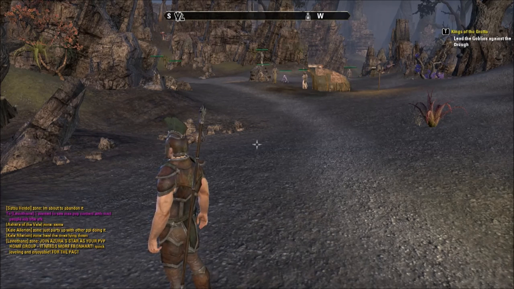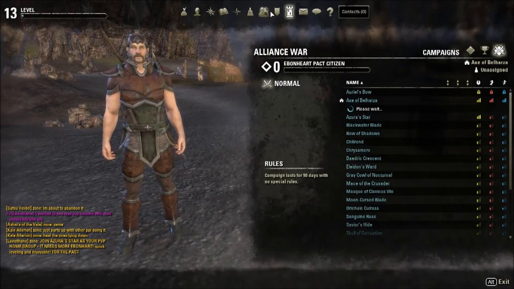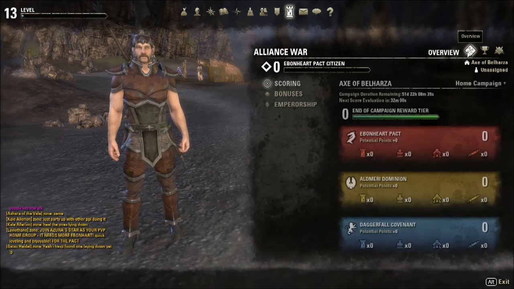Today we're gonna do something special. Today I'm gonna do PvP. From my understanding, this is basically the PvP tab, the Alliance War that becomes available to you at level 10. And on top of that, you will basically see the overview.